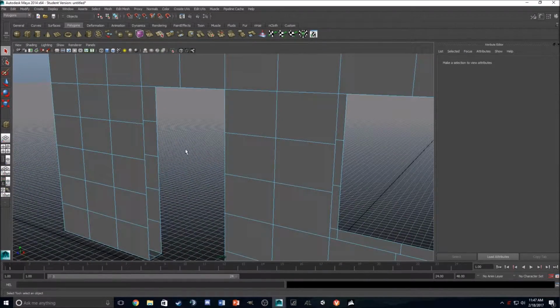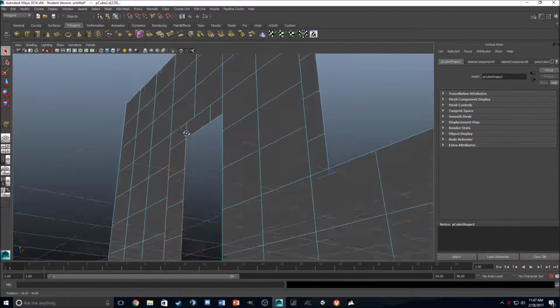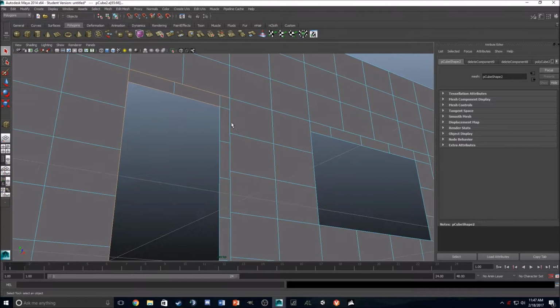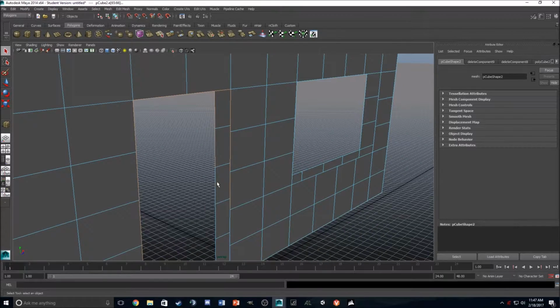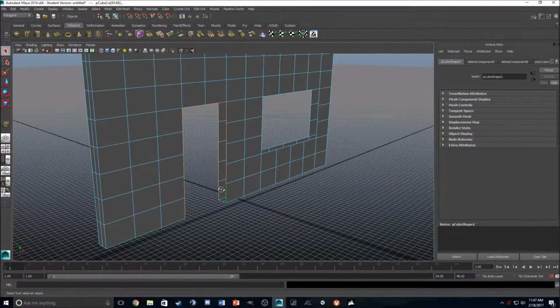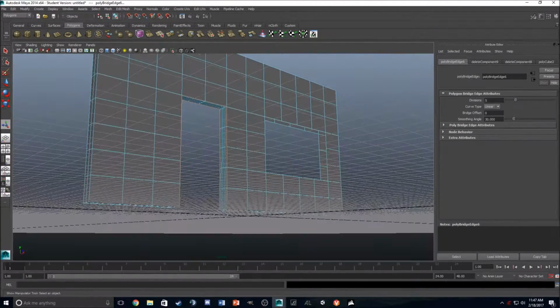Actually, before we do this, no, we're good. Connect these. All right, so we hit bridge up here. We've got ourselves a completed doorway.